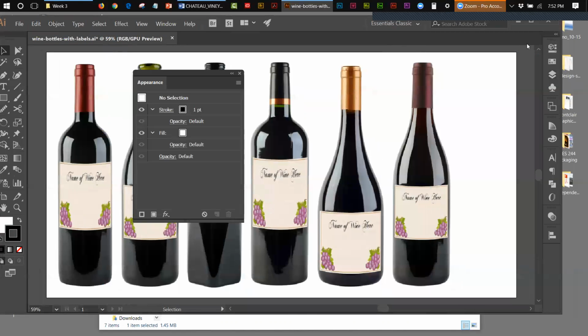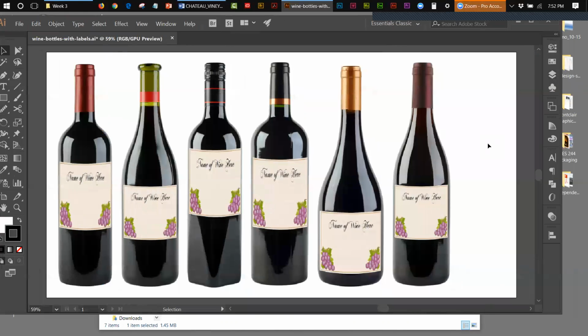So my point is that, whether you take a photograph of a bottle that you have in your house, which is one thing I did, or whether you go online, this is the other thing I did. I went online and I found this photograph of a bunch of bottles. And then I basically had more than enough reference that I could use to go in and render the bottles that I could then apply my label to. So what I'm trying to do is give you as many ideas as I possibly can as to how you can approach doing this, to keep your aggravation and your craziness down to a minimum as best you can.